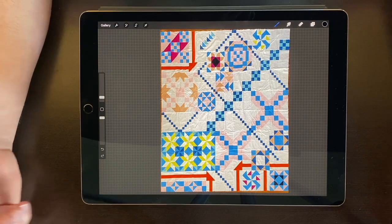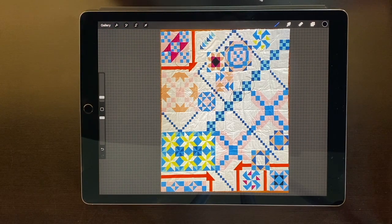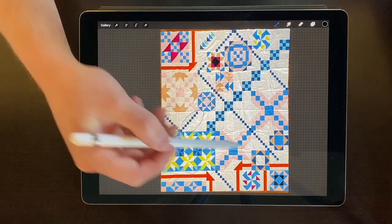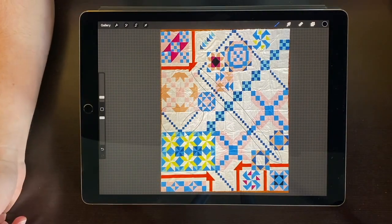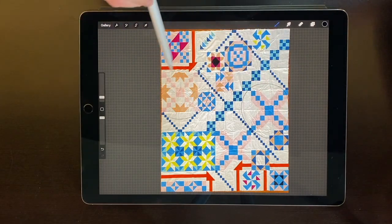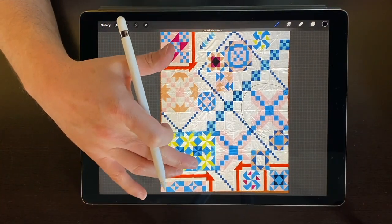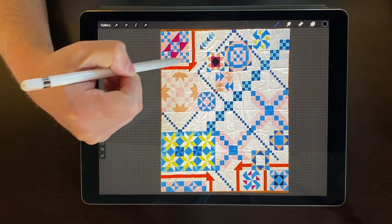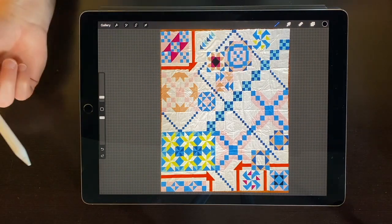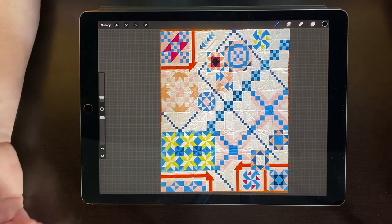I'm also going to look around and say, what kind of themes do we have recurring? Well, we have these nine patch blocks — they happen there, they happen up here, they happen here. Maybe I'm going to do something with those nine patches. We also have these diagonal diamonds or squares — the iris chain blocks — so maybe we'll incorporate that. This pattern happening here is the same as the pattern happening in here, and these stars are going to be the same as these stars. So you start picking out things that are similar. Maybe if I quilt something here, I'm going to do that same thing up here. These two blocks are the same, these two blocks are the same; it's all about looking and seeing what's going on.